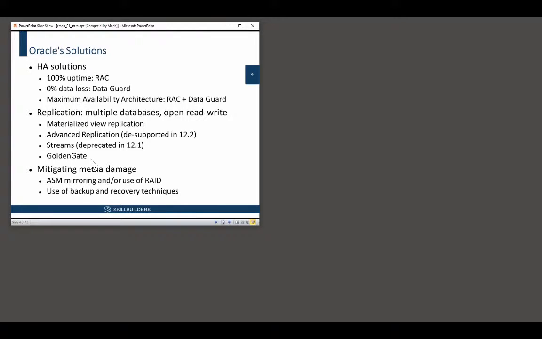So Golden Gate is now Oracle's premium product for replication systems. If you're enabling protection that way, Oracle really doesn't want you to do it with these license-free options anymore. The only license-free replication option you still have is materialized view replication. So moving forward, we have to move replication out of the high availability solution unless you go for Golden Gate.